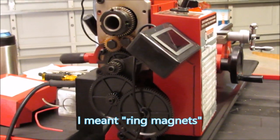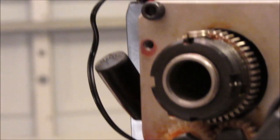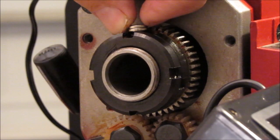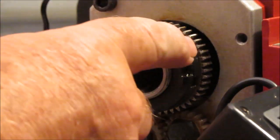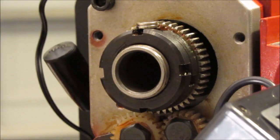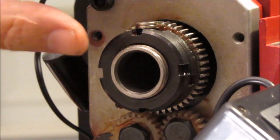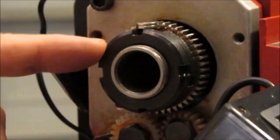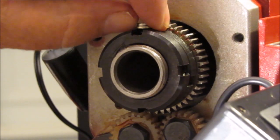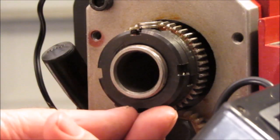I don't know if you can see it, but I bought these magnets at Home Depot, by the way. I've got plenty of magnets, but I bought these at Home Depot. They have a small hole in them. And what I'm going to do is snake safety wire in here. I don't want to drill any holes in these cap nuts here, whatever you want to call them. I don't know what they call these things. Retainers. Although I did do that on my mill, but there's not enough room. There's not enough meat here to drill any holes in this stuff. There are 2 of these rings on here, and there's just not enough meat to fit the magnets. So what I'm going to do is just snake some safety wire around it through the loop and be done with that.